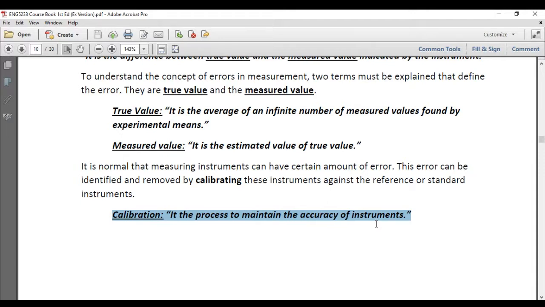It is giving 20% extra value. So you send it to the companies who do this calibration job. They will fix your meter. They will adjust it from inside, so that whenever the voltage you provide is 1 volt, the meter also reads 1 volt. So this process is called calibration.